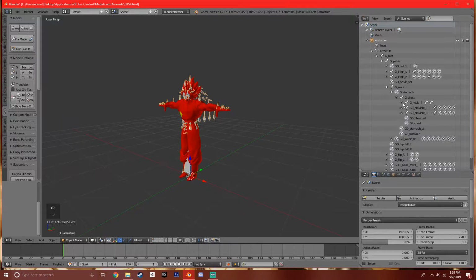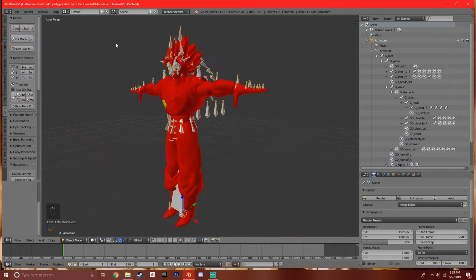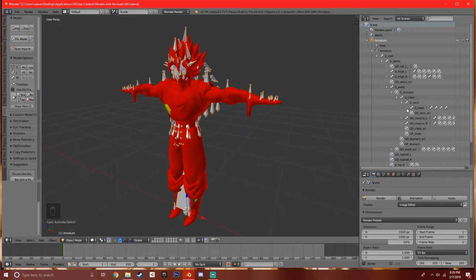And then basically you want to go ahead and select GD underscore neck. It just depends on whatever you want to move, because you can go ahead and open up the bone like this if there is something in there. And like say if it was the Potara earrings, it could be GD underscore head underscore def. The Potara earrings will be in there, so don't delete. Oh, don't select that.